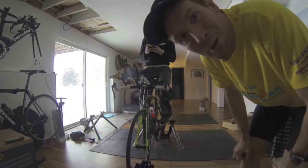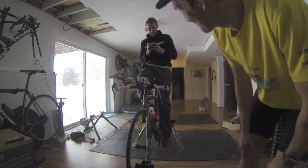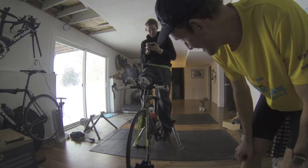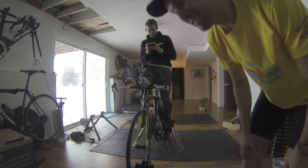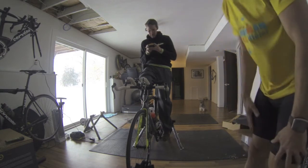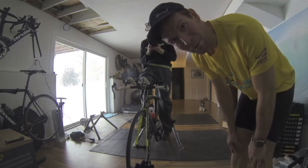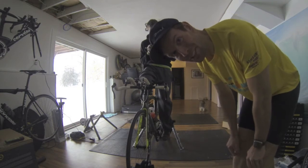Here we are with Willie too, at Will's house. Oh yeah, getting the 2013 season started, hooking me up on my new trainer so I can have a bunch of computer data since I'm a nerd. And he loves my GoPro. That's why it's called Willie 2, even though it's a Hero 3.